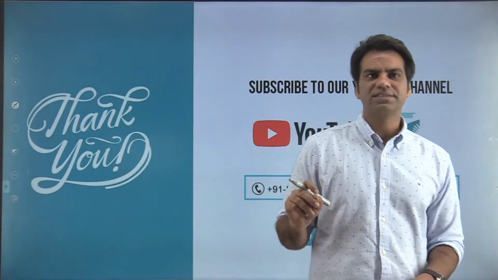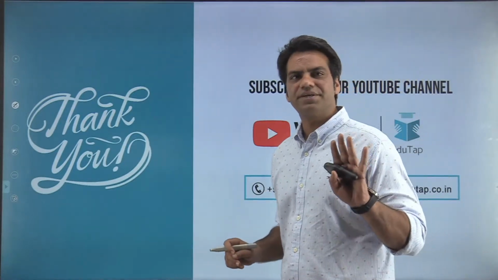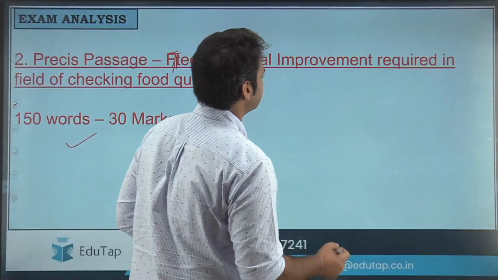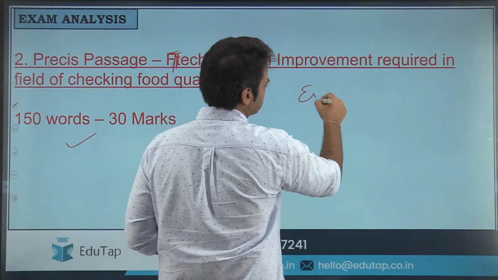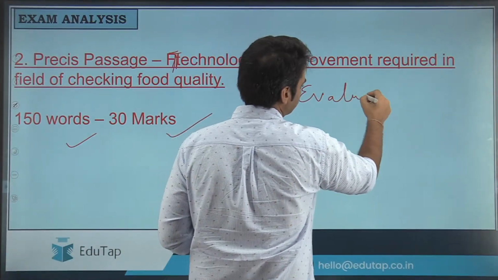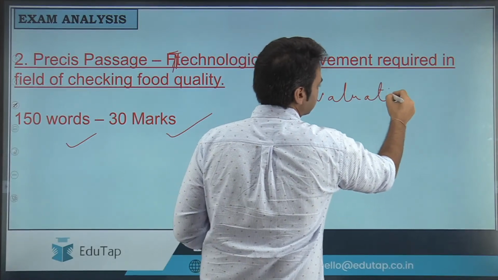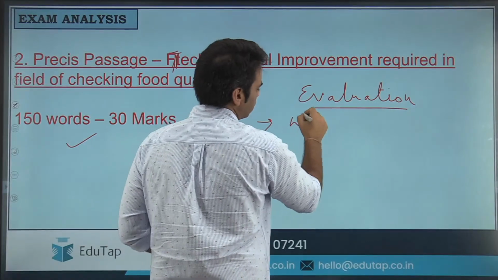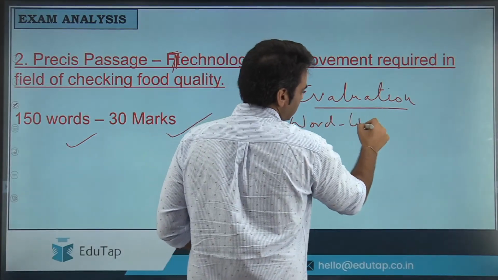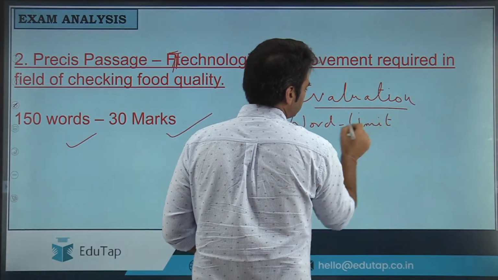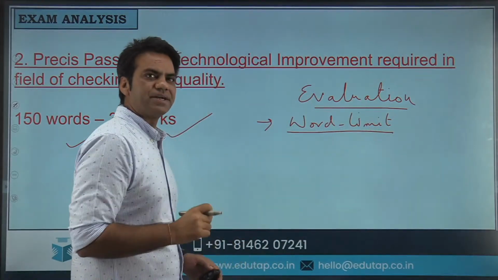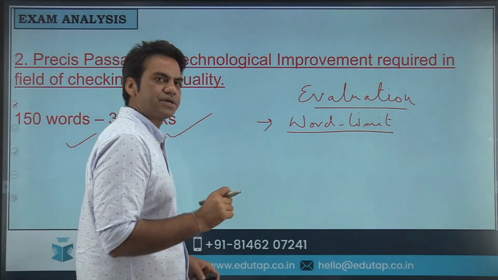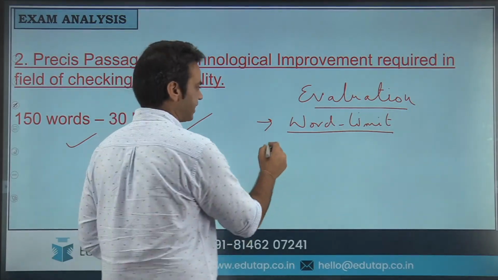As I told you guys, there are basically 4 parameters of evaluation of this paper, right? And if you want to understand these 4 parameters of evaluation, I'll lay them down for you. The first and foremost parameter is adhering to the word limit. That means whatever word limit you are given, you should be able to complete your paper in time following that word limit. So adhering to the word limit is very important. You should be able to complete your paper in time.